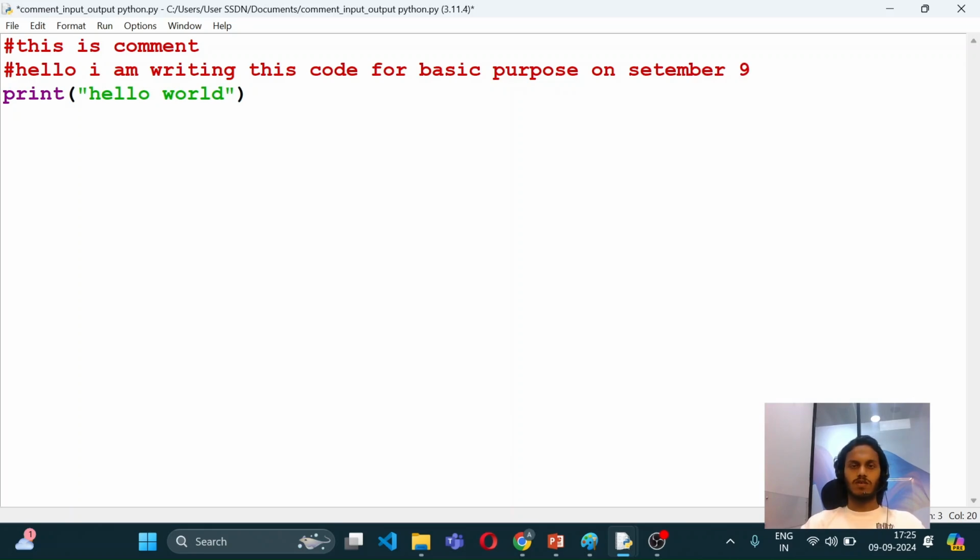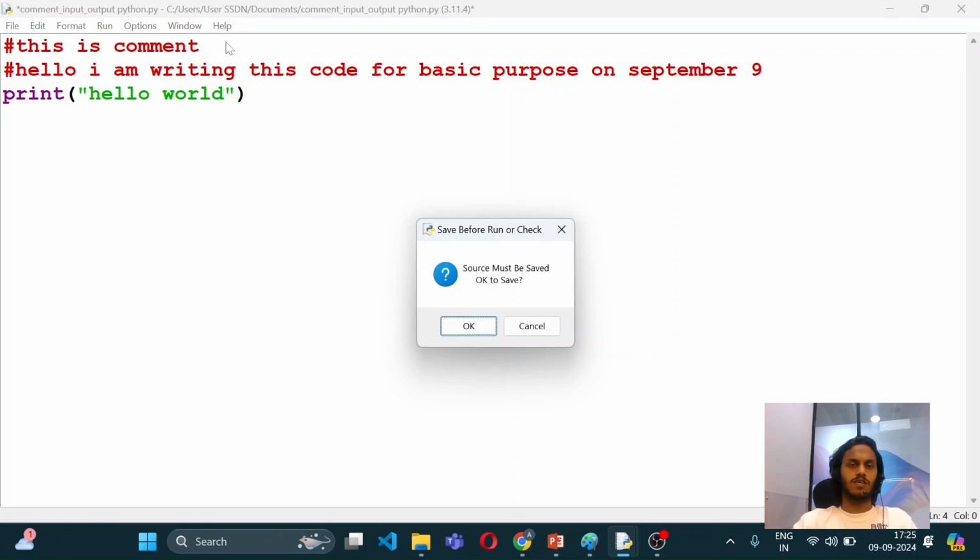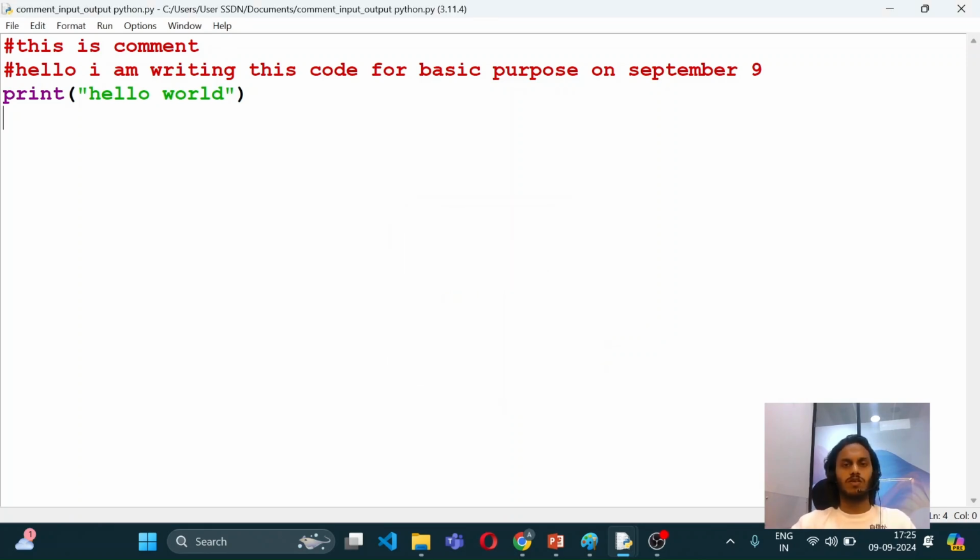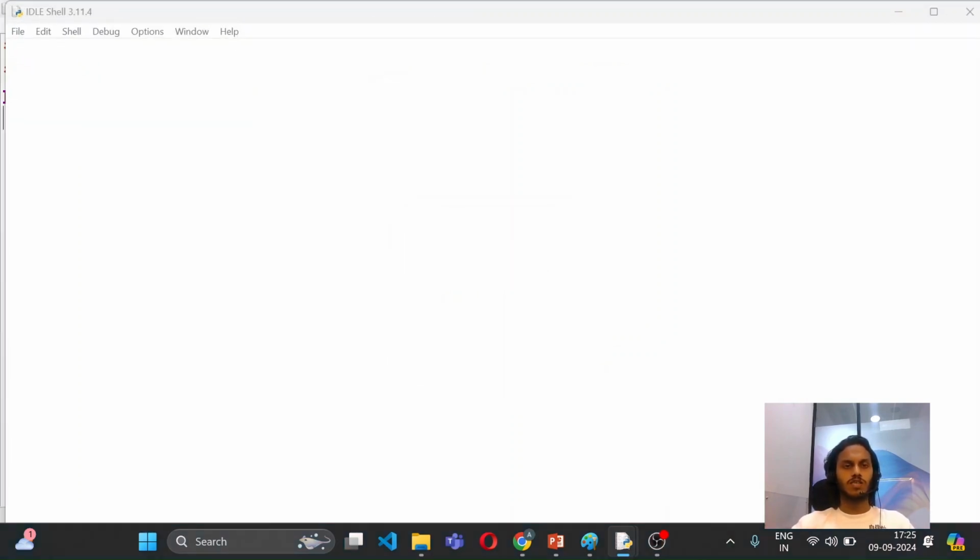So that is the work. Now if someone opens this file, they will easily get the line, and accordingly they can get to know that this code is written on September 9. The interpreter has to do nothing with this line, so that will not be read by the interpreter. It will be a type of comment only. So now let's run this code and see what the output will be.